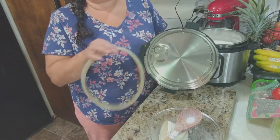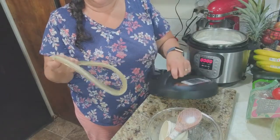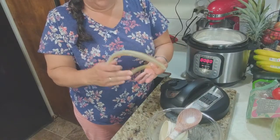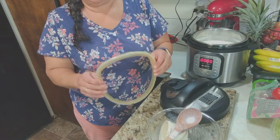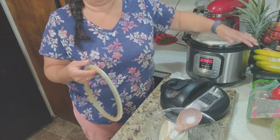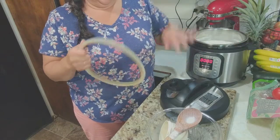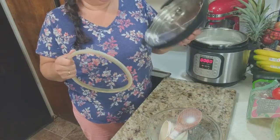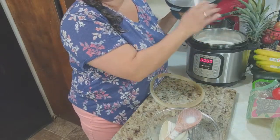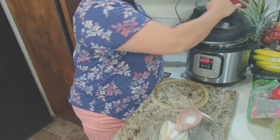Take out your ring. You don't need your ring in here for this. The ring has a tendency to maintain a scent, and I do a lot of potatoes and meats and all kinds of stuff in there, so you really want to take it out for this purpose. You don't want your yogurt to taste like what you cook for dinner. It doesn't need to have a seal, it just needs to have a lid. You could even just put a plate on top, or if you have a glass lid that fits on top, you could do that. I'm just going to set this back on.